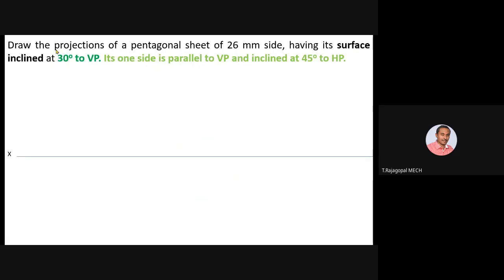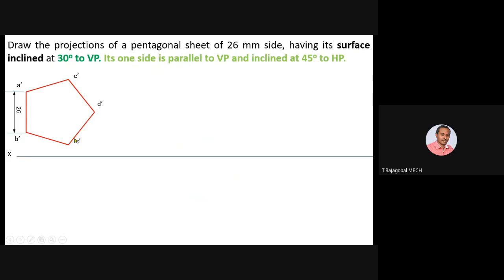So draw XY first. After completing XY, draw the pentagon. What is the side of the pentagon? It is 26 mm as per the question. Draw 26 mm on all sides. You know how to draw the pentagon with 72 degrees. Take A dash as the center. Fix the protractor. For fixing corner E, take a 72-degree inclination with a length of 26 mm, and from B dash place a protractor at 72-degree inclination with 26 mm as the length of the side.